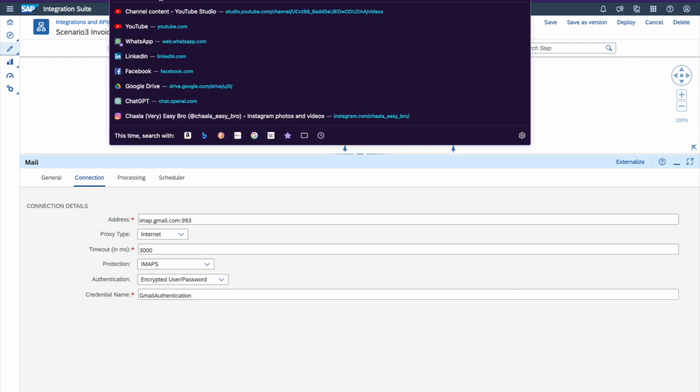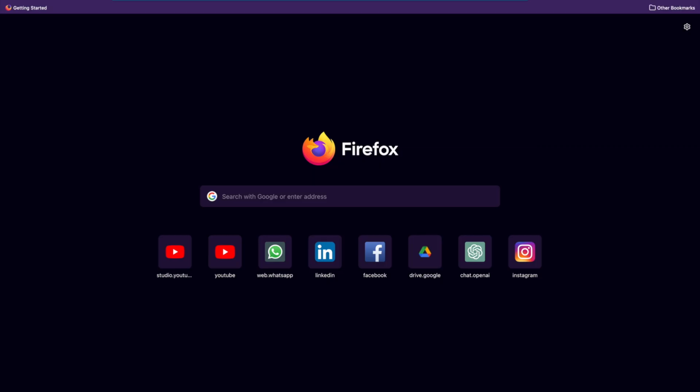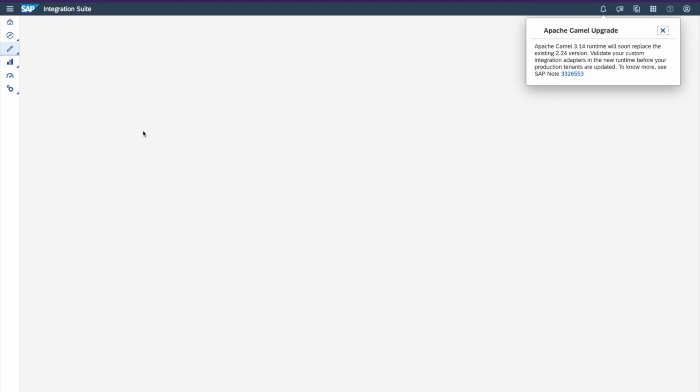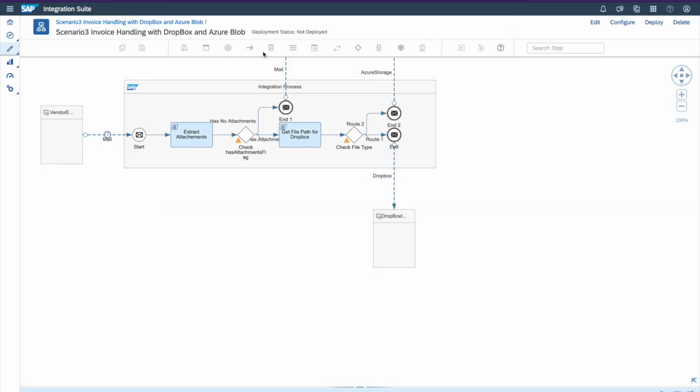In SAP CPI, you can create a security material. For example, I will show you where you can create this. If you go to the integration flow editor in a different window, this is where we do the configurations, actually. Here you can create security materials, certificates, do some connection tests and so on. So I will show you where you can create a security material. Okay, let's close this. Now go to the monitor, and here you can go to integrations and APIs.